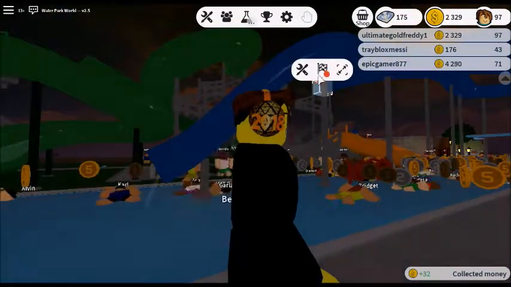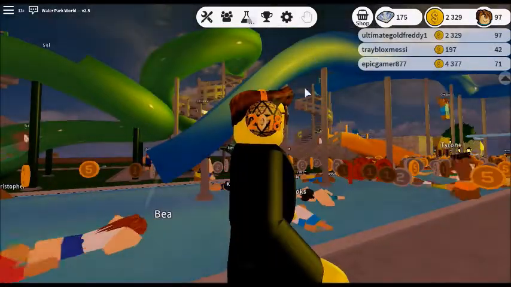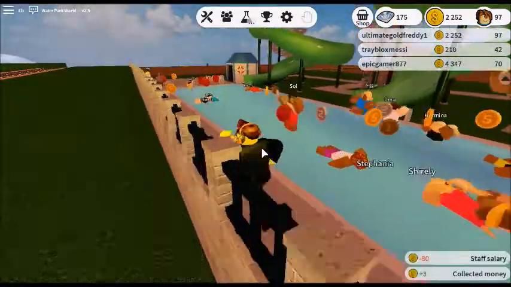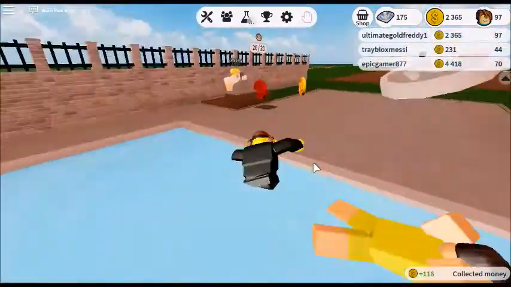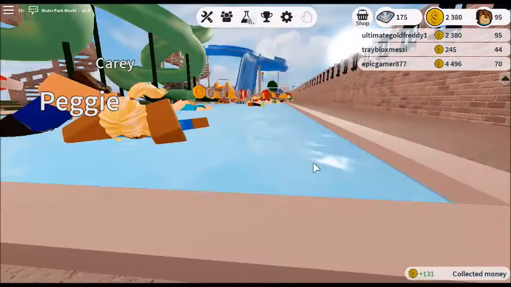I'm gonna open this ride. It's now open, so now we have an operational custom slide. I do wonder if prices go up because it's custom. I have no idea. I wonder if you can control the prices. I didn't see any button for it, so I have no idea.